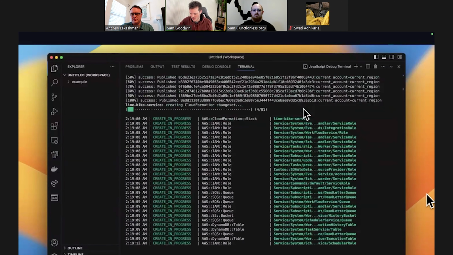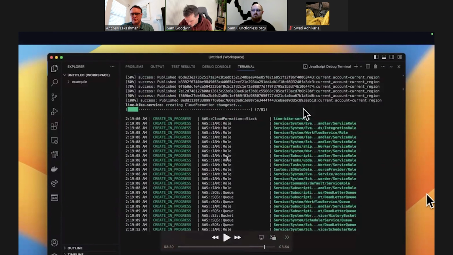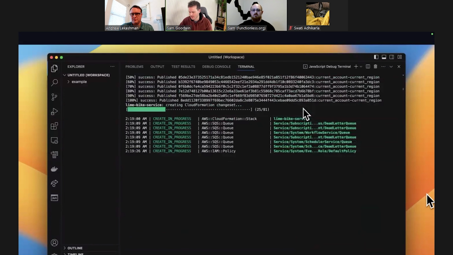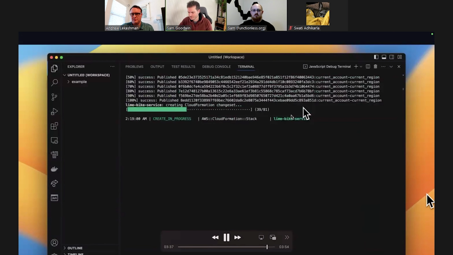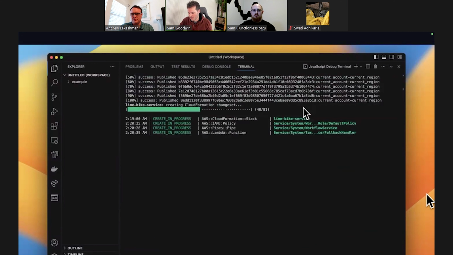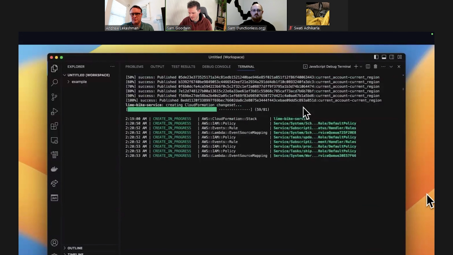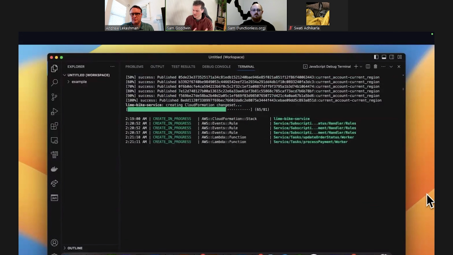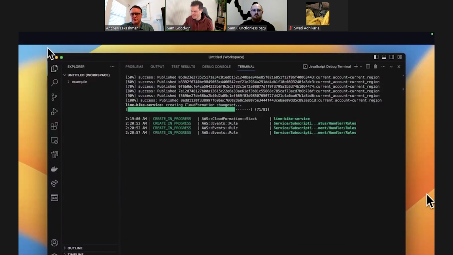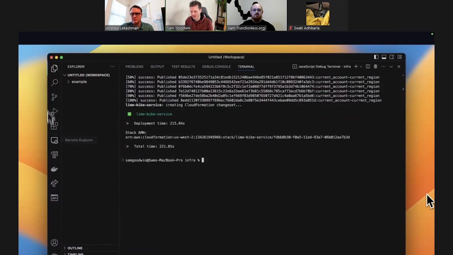It's bundling all our code, and then you can see here it's creating IAM roles, SQS queues, buckets. So we've abstracted over that complexity and provided a way to generate that rather than having to worry about that as people. So you'll just see that service deploy. It's deploying 81 resources here. And that'll be the end of the demo. That's basically how you can go from a requirements document to a low-level design to implementation and to an actually fully functioning deployed service on AWS using AI and natural language.